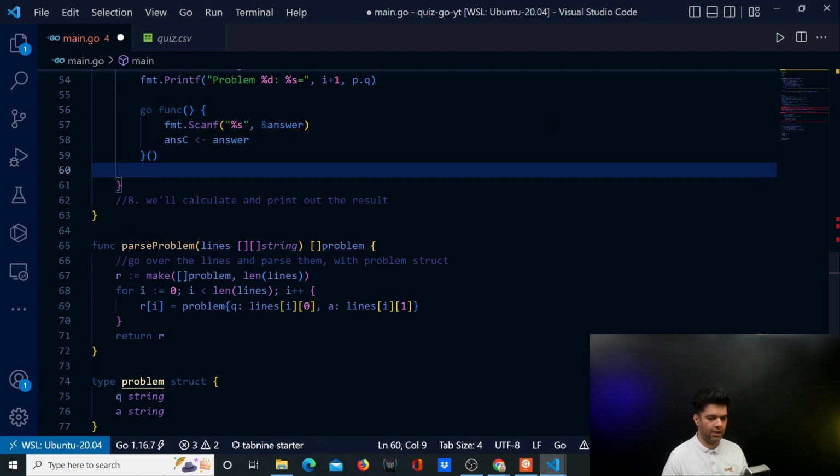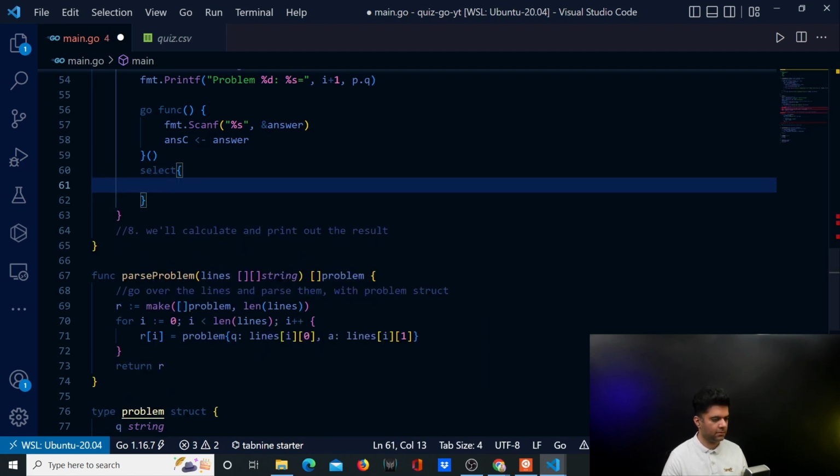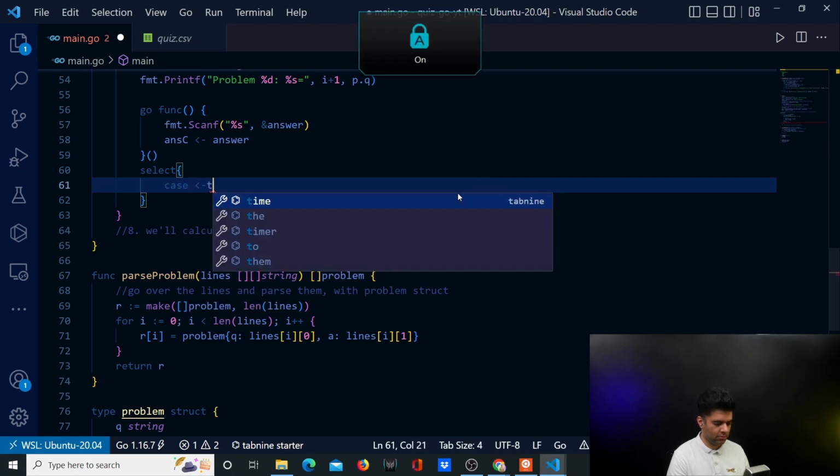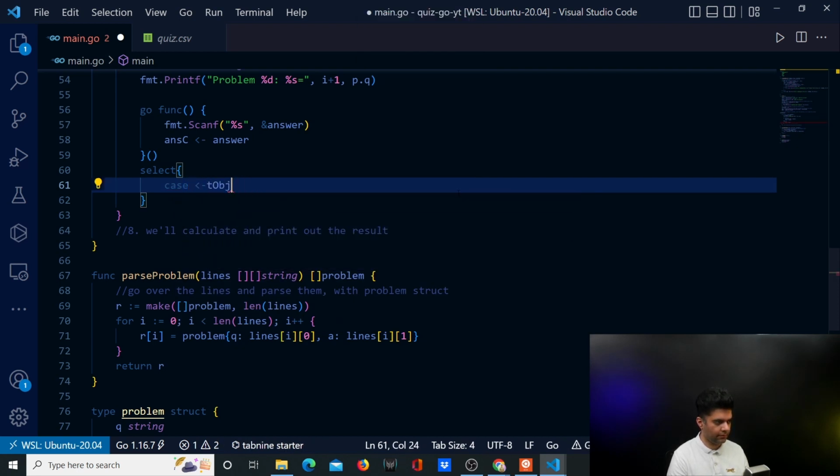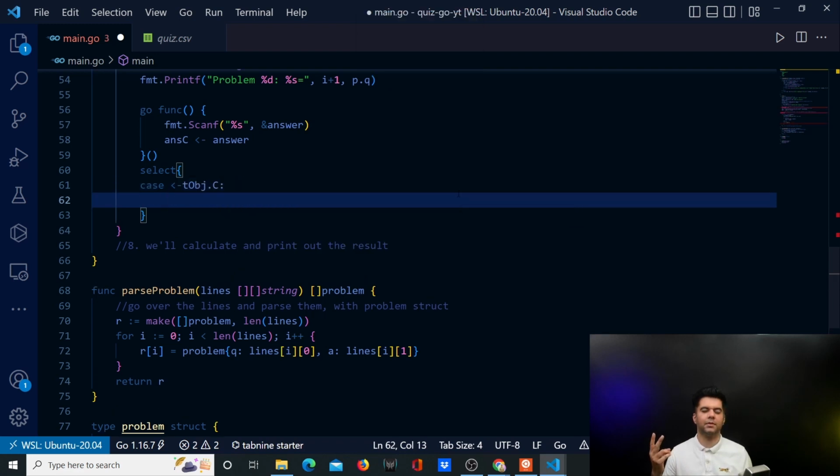And then you want to use the select. In select, you can wait for multiple operations. I've told you that there are two things that can happen. One is that you reach the end of all the questions that you were supposed to ask. That's one eventuality. The second eventuality is that your timer runs out.